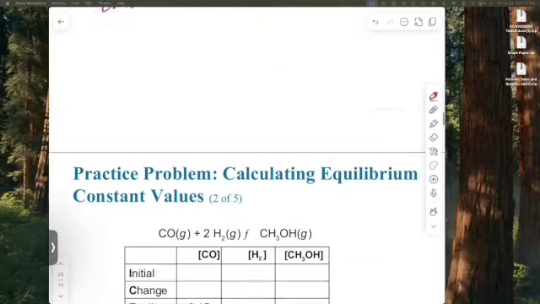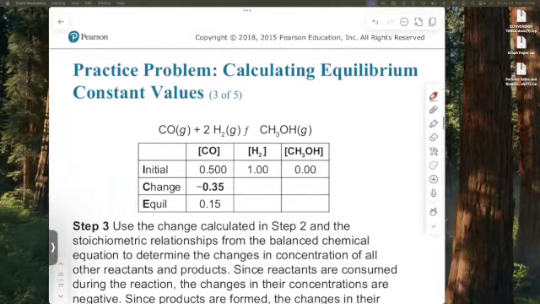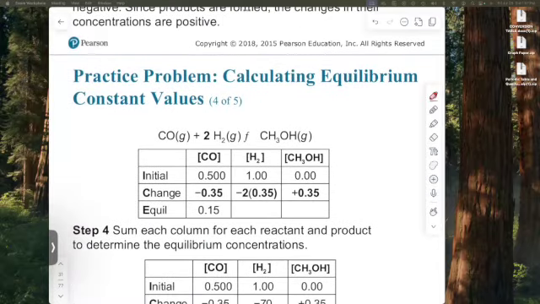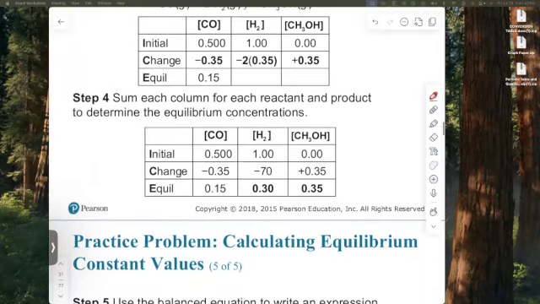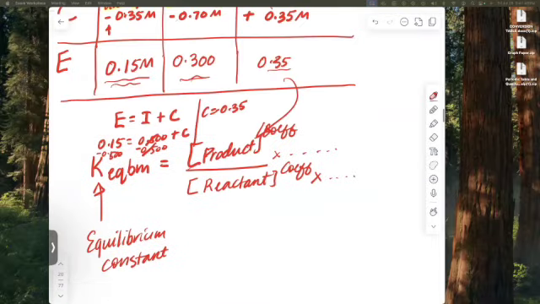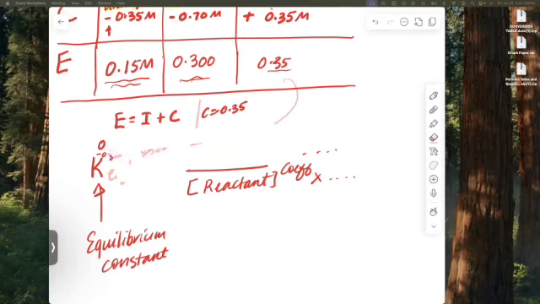Okay, so let's go down here. Just make sure the table shows what we have. You see, they show you initial amounts of the other reactants. Here, they're showing you how it works out. They're doubling the H2 amount. And then we have that, and then we have this, right? So we have 0.15, 0.30, 0.35. Okay, I want to make sure before I move on, because I do feel a little bit fatigued. But let's continue. Now, we saw how we get to this part right here, right?